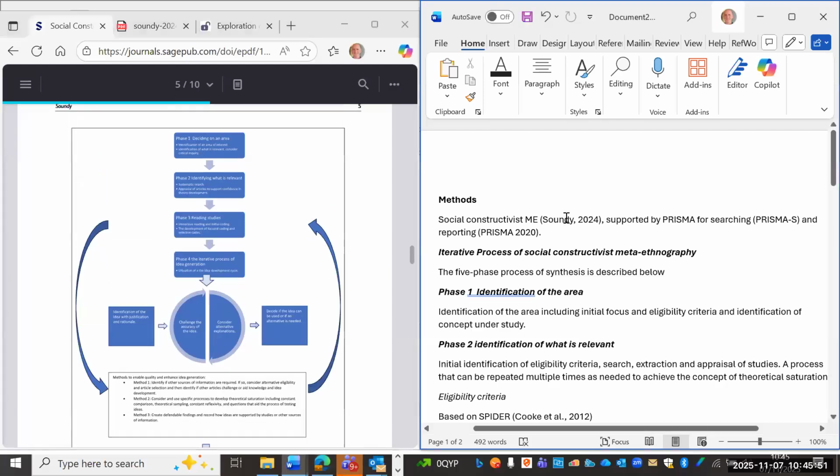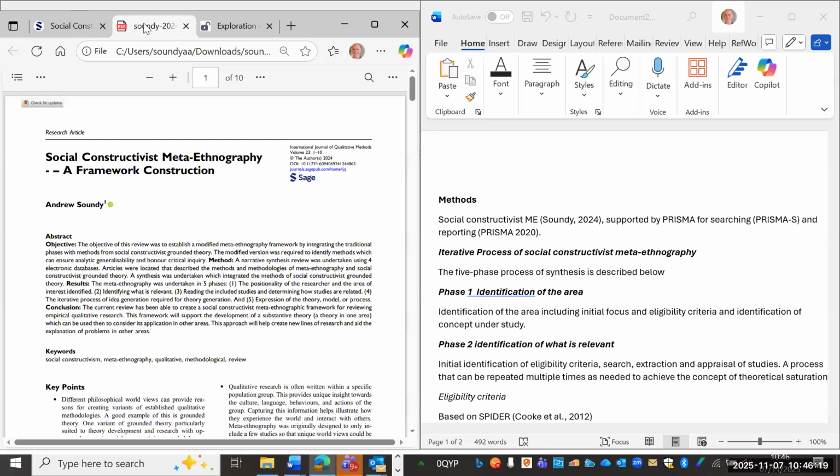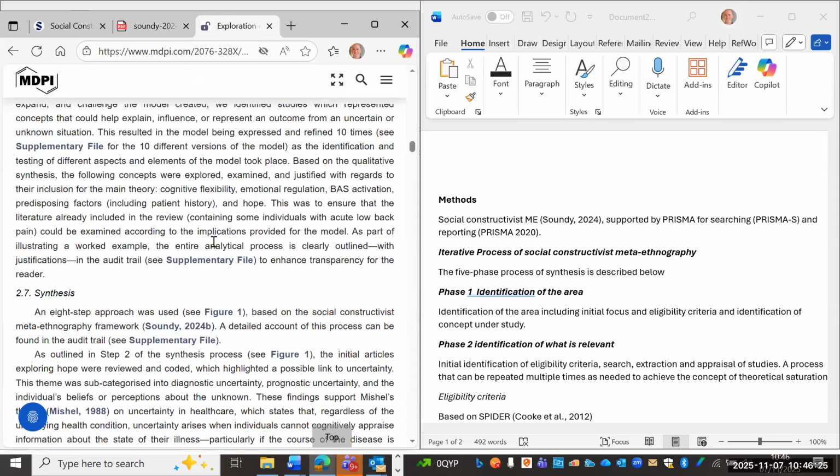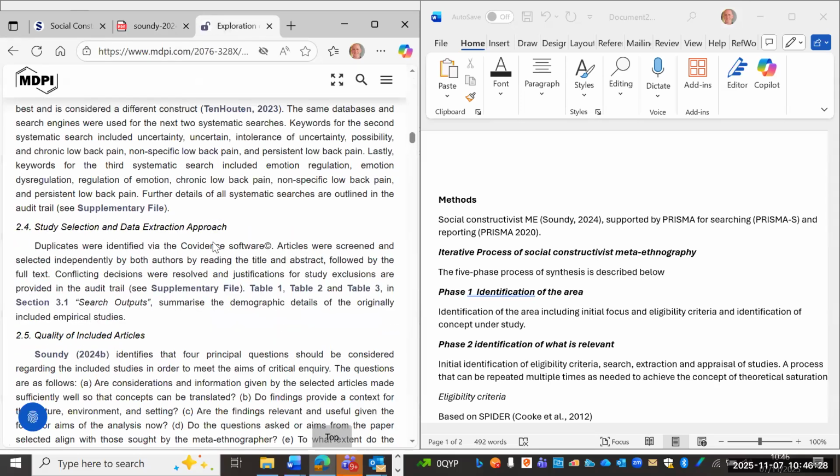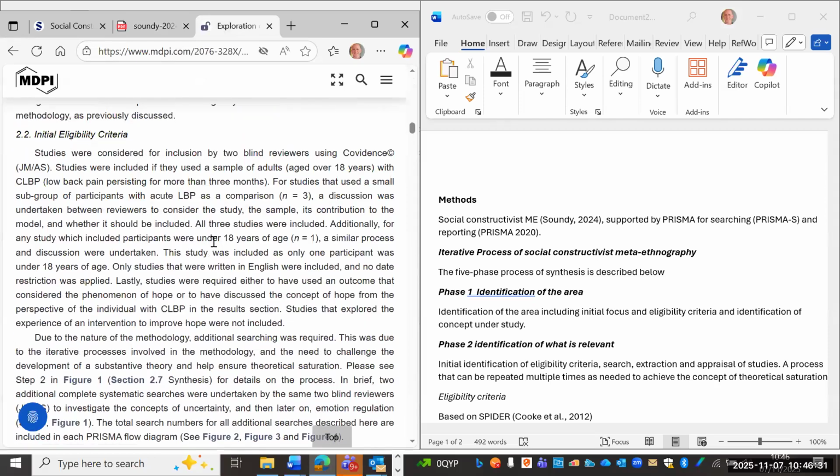I think that's important because you could potentially deal with lots of different situations with what comes out of a social constructivist meta-ethnography. So what we have here in the shared screen is a potential methods section. On the left, we have a diagram of the core processes of meta-ethnography. We've also got the framework article as a reference point and the first example of the social constructivist meta-ethnography worked example. So that's there too.